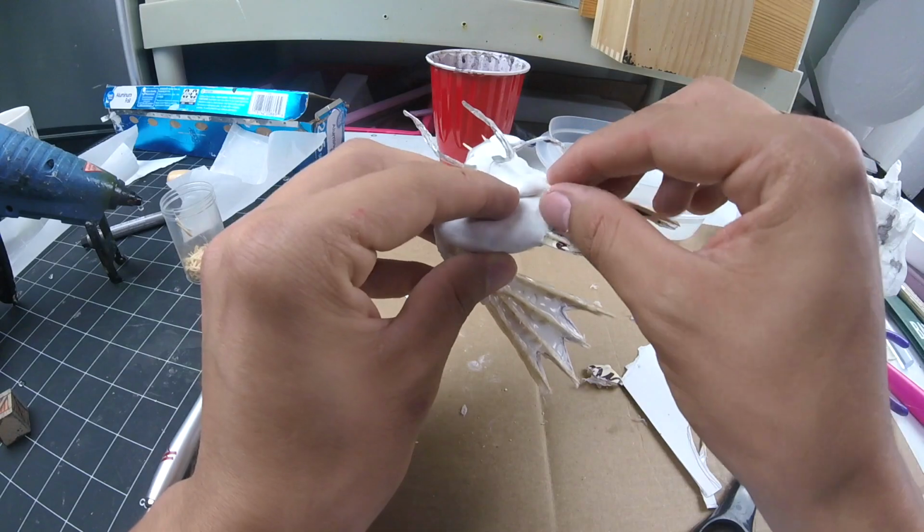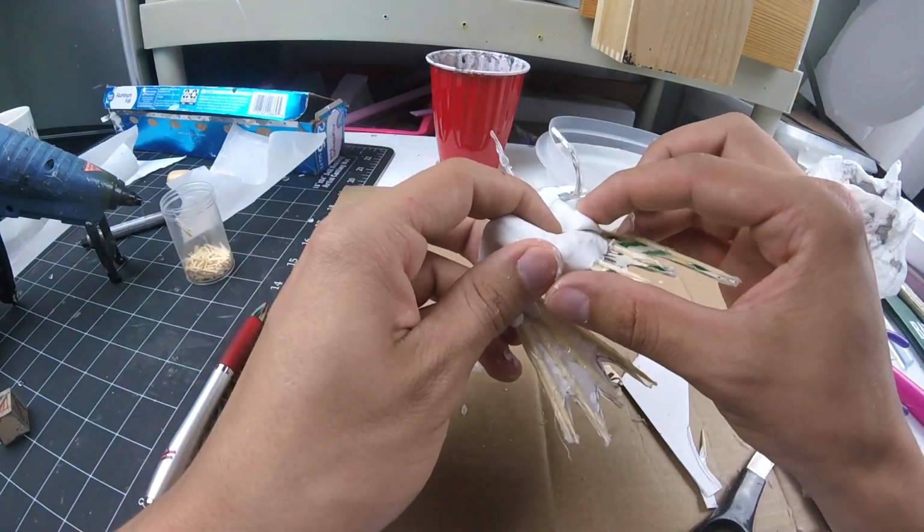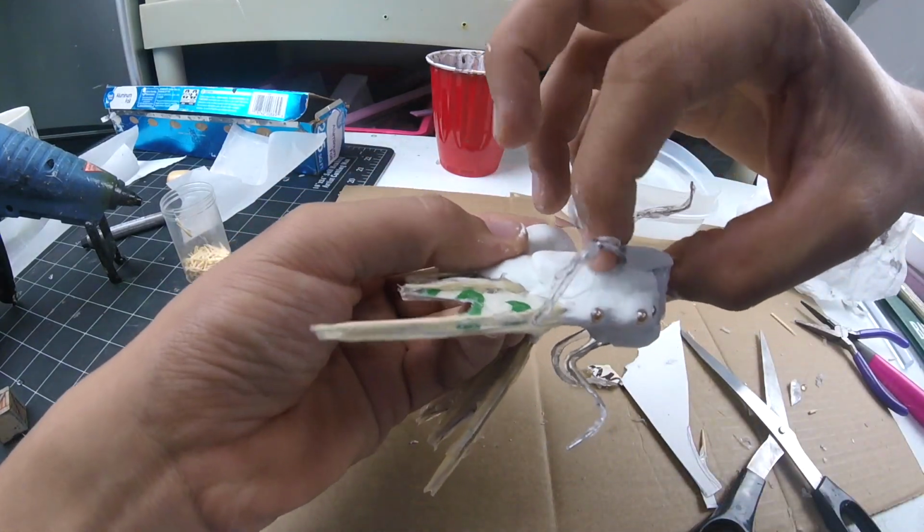Cool. We're getting there. We're gonna start adding the fins. And to make it easier to attach, add a little bit of water on the actual figure before you actually start putting these things in.